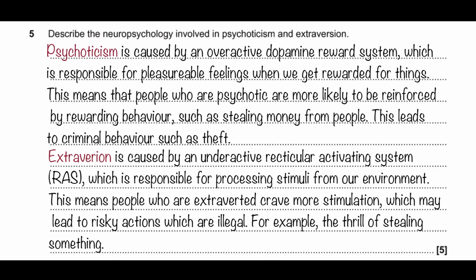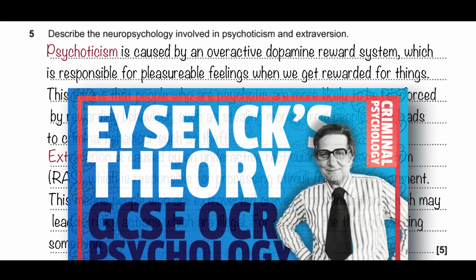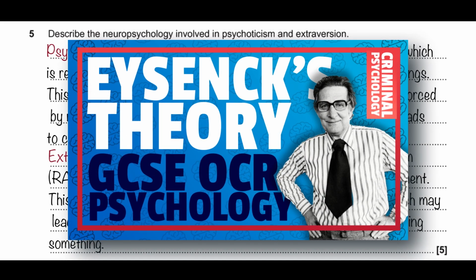The problem here is that sometimes people who are extroverted, they can sometimes satisfy those cravings with normal things. Things like going on roller coasters. However, for people who are criminals, unfortunately for them, they need some extra stimulation, something a bit more extreme. And in this case, we're talking about criminal behavior. Now, this is a topic that's way too complicated for me to summarise in just 1 minute, so it's definitely worth checking out the full Eysenck video on my channel if you're struggling.